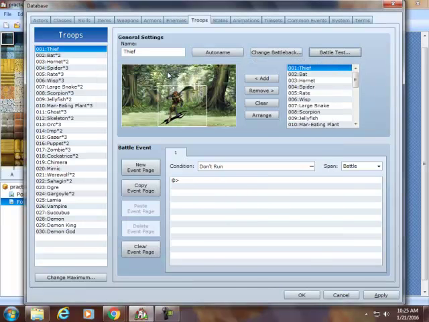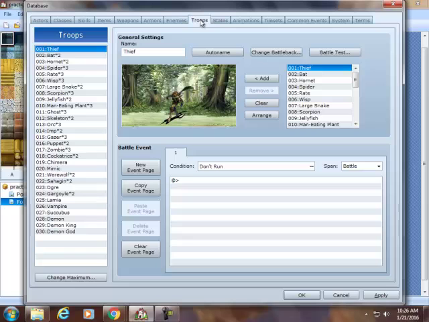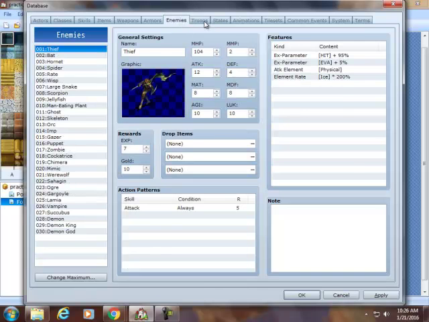So, if you go back to enemies, you can have the experience be a little higher, and you can also change the gold out too. So that would be my advice on adding custom enemies and custom troops. If you wanted to, you could add a second or third one in, and then you'd have to battle against multiple thieves. But I only wanted one, so I'm going to remove these ones. Okay, so that's the easiest way to go in and set up custom enemies and custom troops.